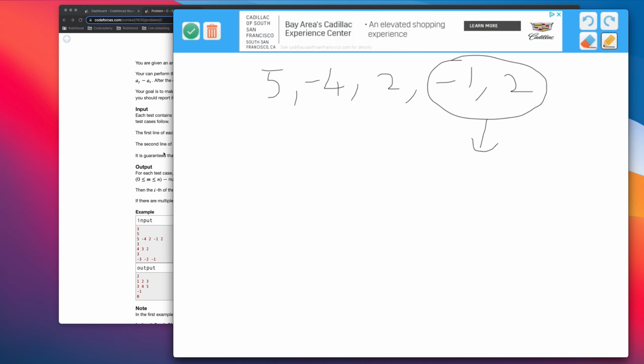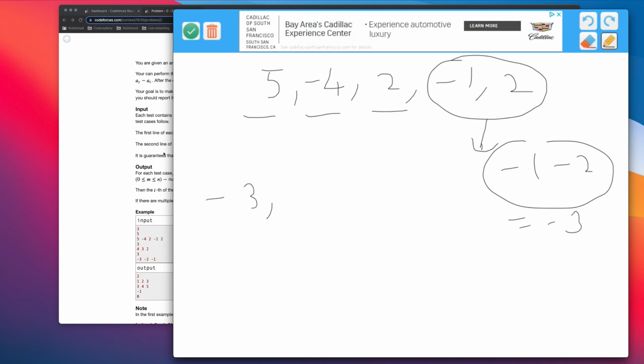If they are in non-decreasing order, wouldn't it make sense to greedily replace all other previous elements with the difference of these two, which is -1, -2? Let's say in this case it will be -3, so my array becomes -3, -3, -3, 1, 2, and you see this is in non-decreasing order, and I did it in n-2 operations.